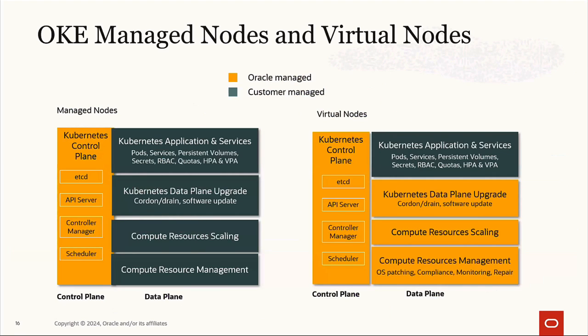Now, inside of OKE, as I mentioned, we provision our nodes that are going to run the pods that we schedule. And we have the option of either managed nodes, which are going to be virtual machines or compute instances that you would provision as part of the cluster. And this is going to give you a little bit more control, but also a little bit more administrative overhead. So you have to define how those resources are going to scale.